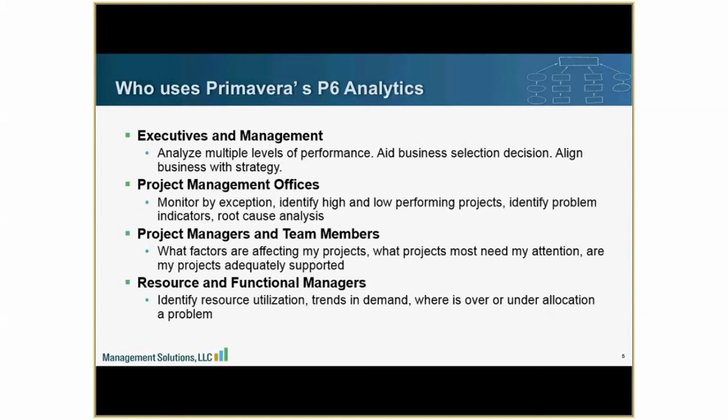So from a resource level, do I have the right resources on it, and do I have the right level of resources available? Also, it's kind of the same thing for a resource and functional manager too; this is not geared towards just Primavera. So if you do have project managers and project controllers putting that data in, you should be able to query that and understand where your resources are at, where your deficiencies are, where you're over-allocated, those kinds of things.